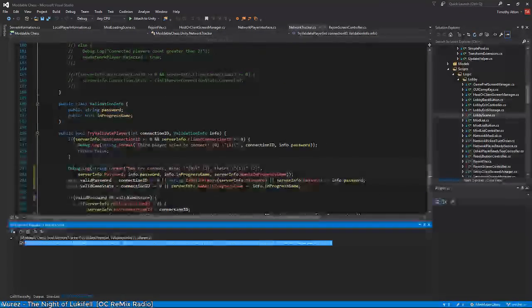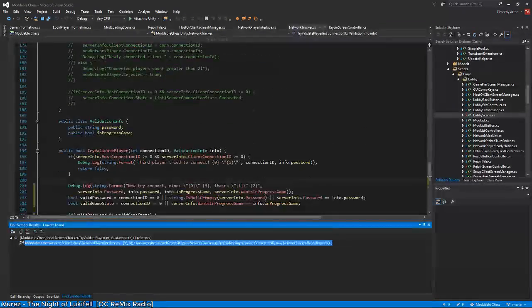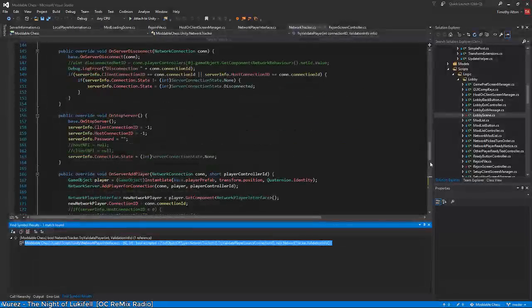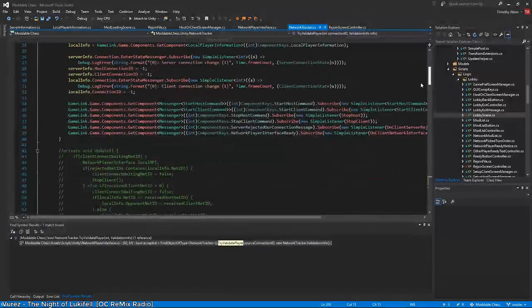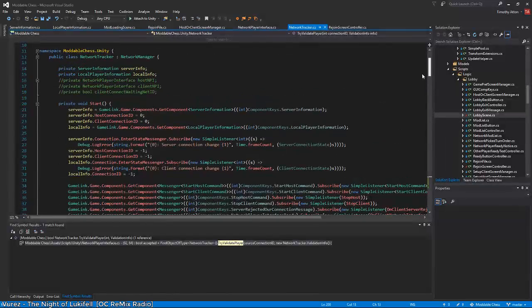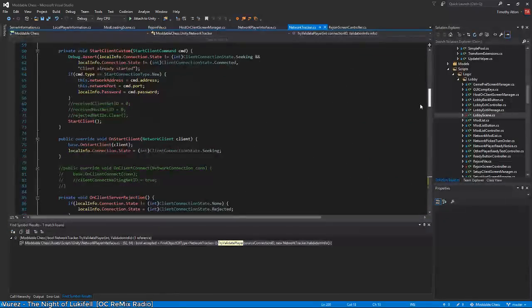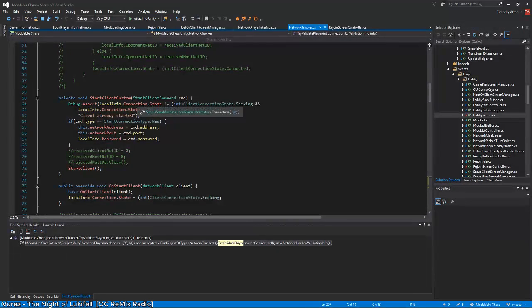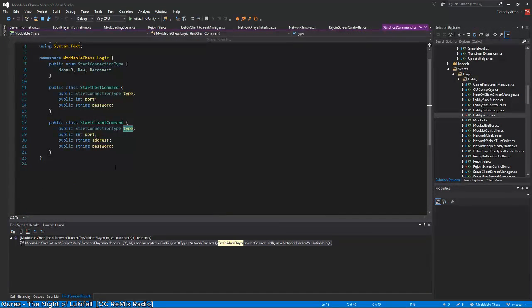It was covering up the bottom of the screen before. Alright, okay, so start client command. I don't know. I don't really like this type thing.